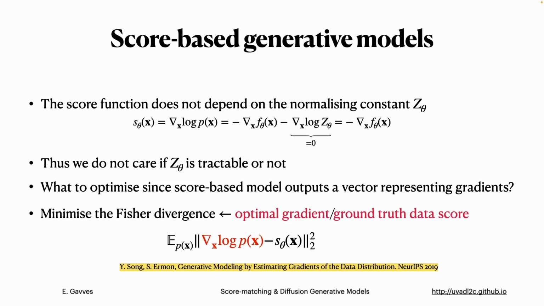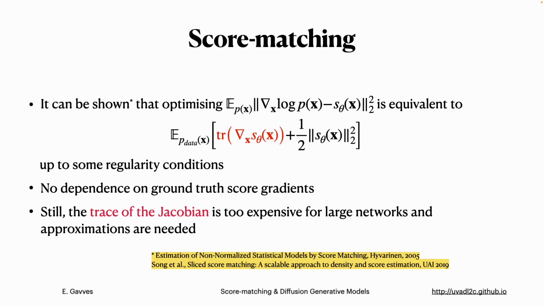Sure, we found a clever way of defining a function such that we don't have a normalizing constant, but okay, what are we going to optimize? Well, we can minimize the Fisher divergence, let's start with that, of our score function approximator from the true score function. Okay, nothing really new yet. Here it's just a theoretical thing because this we don't really know. Correct? What is so great about it though is that a long time ago in 2005 and later on in 2019, it was shown that the gradient of the logarithm of the true probability, the true score function, minus the approximation of the score function squared, can be approximated by this term.